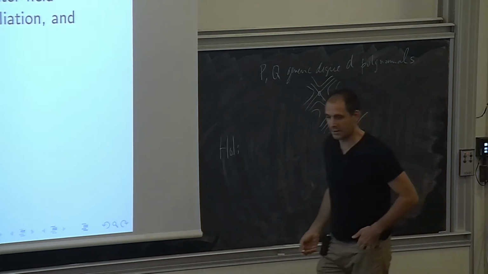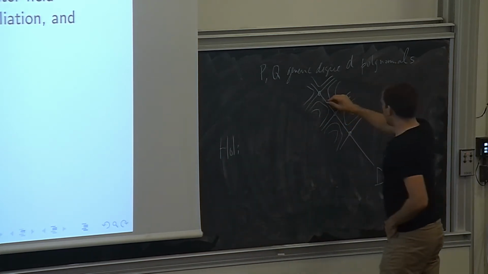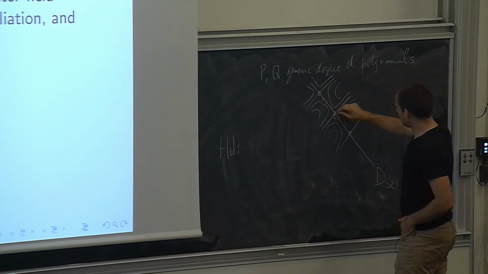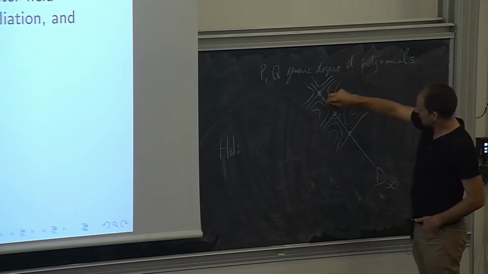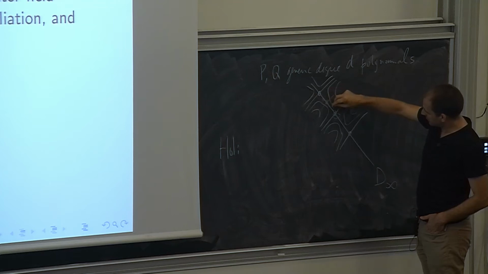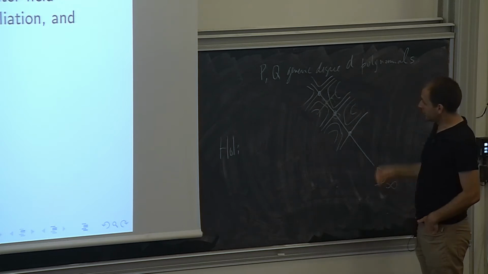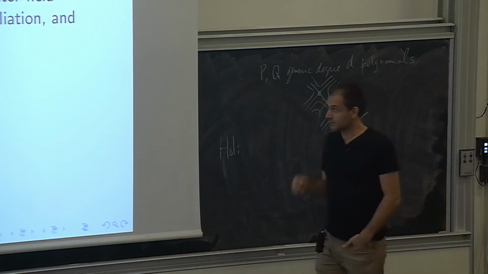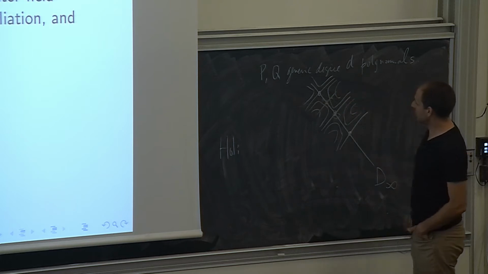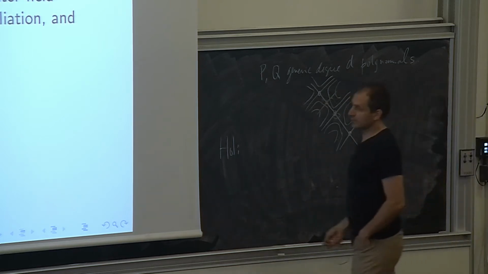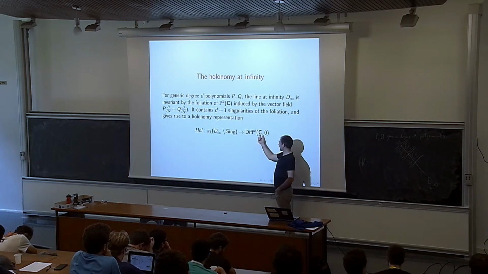If you take a path, a loop, say, in the line at infinity that turns around a singularity, you might look at the first return map. I mean, you can look at the solution starting close to that point, and try to follow that loop. When it returns back to that transversal, you might have a different point, and that defines a germ of diffeomorphism of that transversal to itself that fixes that point. So if you take a parameter, a coordinate on that transversal, you get an element, a germ of diffeomorphism of the complex numbers that fixes 0.